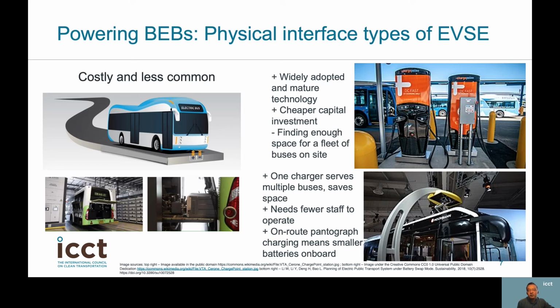The advantage of overhead pantograph charging is that one charger can serve multiple buses, and when deployed in en-route charging scenarios, they can reduce the footprint of EVSE in depots and facilities, while allowing buses to carry smaller batteries for reduced weight and cost. Pantograph charging involves less labor to operate the charging station compared to plug-in chargers, and is therefore cheaper to operate. Depots in Europe have capitalized off of these advantages and usually use pantograph charging over plug-in chargers. However, if an overhead pantograph system is deployed for en-route charging, the area footprints of EVSE could become an issue since operators don't normally own the road space.